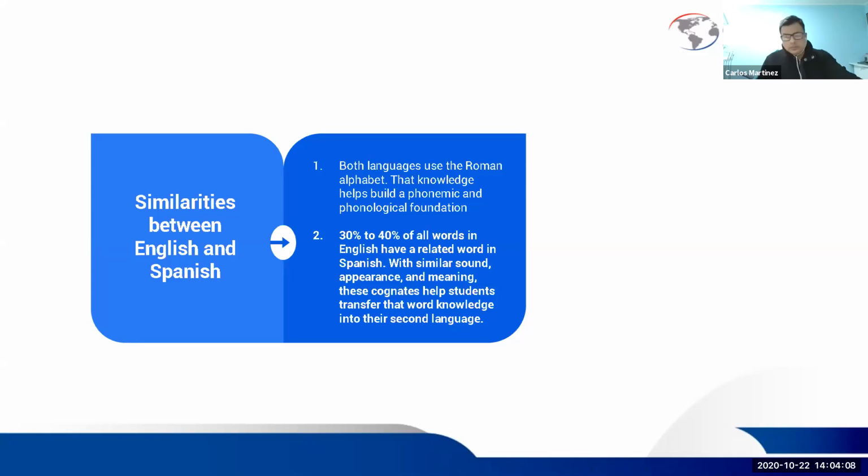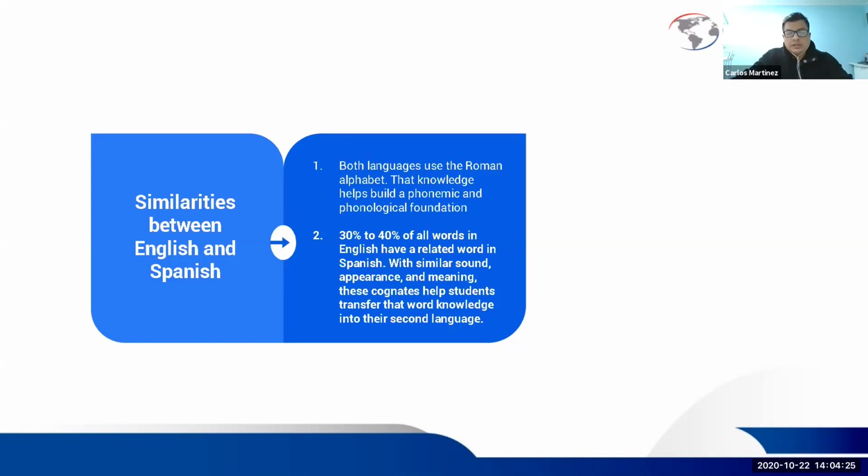So it helps us to kind of have the idea of how to pronounce these words or how they will be pronounced, okay? Because we use the same alphabet, A to Z. We have one more letter, that is the ñ, but it's still the same.